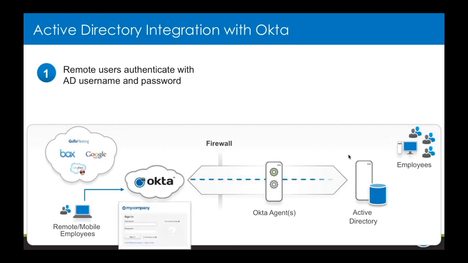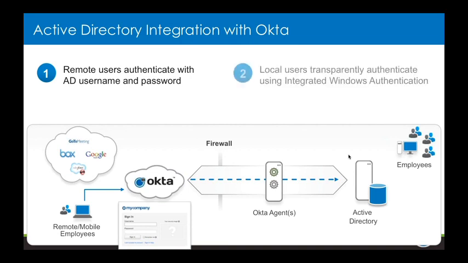So what happens is when the remote user comes in, and they try to log in with their credentials, and again, this could be through the default portal, it could be embedded in SharePoint or whatever you choose, the native mobile application. When they try and log in, Okta will recognize that this person is managed by this instance of Active Directory behind the firewall. And what Okta will do is it will delegate that authentication down through the agent and simply authenticate that user using their AD credentials. And if they're authenticated, we'll give them access to the appropriate applications that we'll look at in a second.